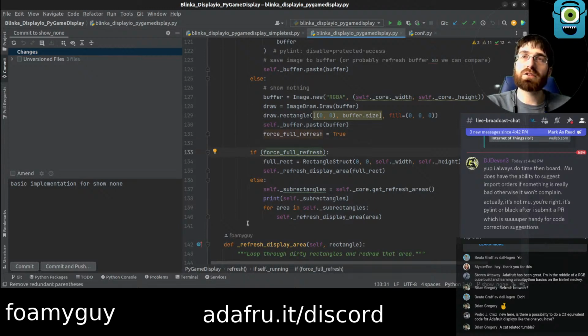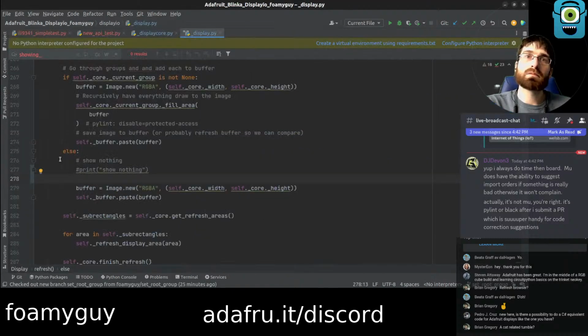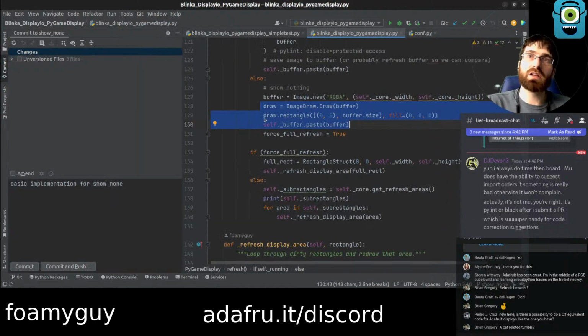Will I need to refresh? I'm not sure. Okay, we already have buffer equals image new. We already have buffer paste, so we need the bits in between there.